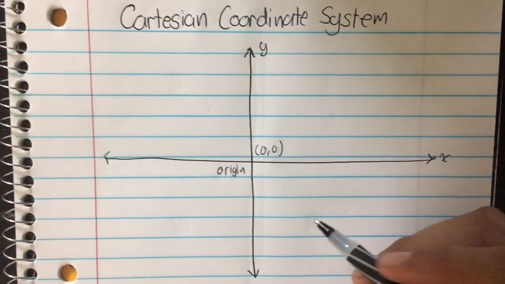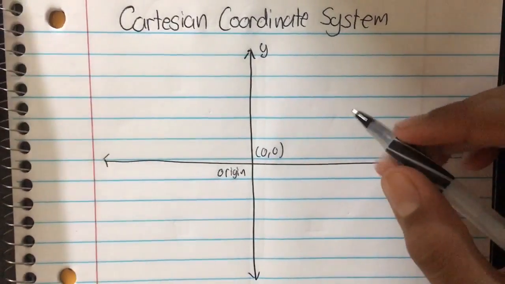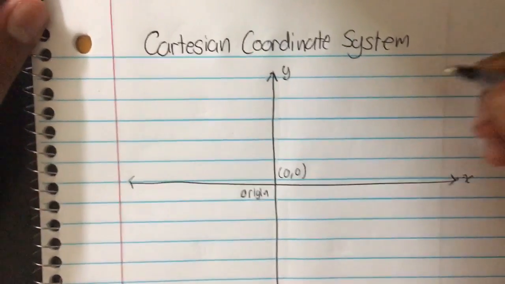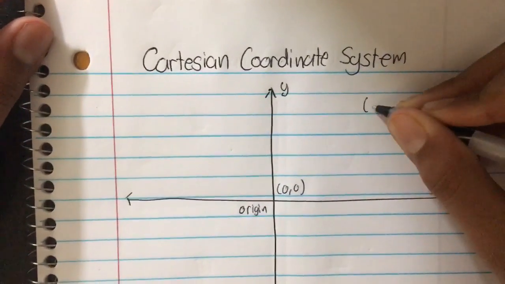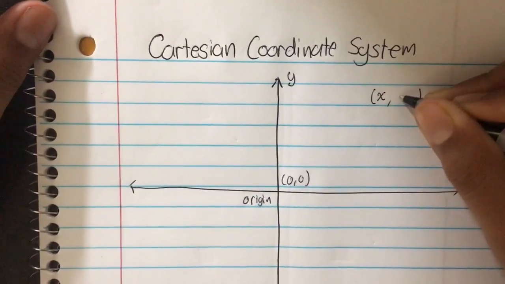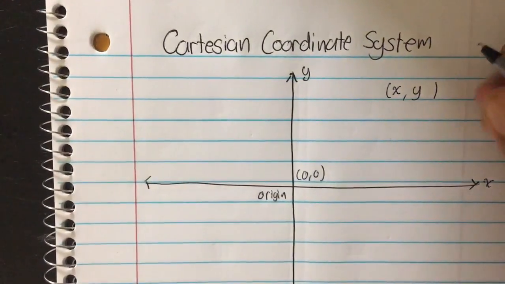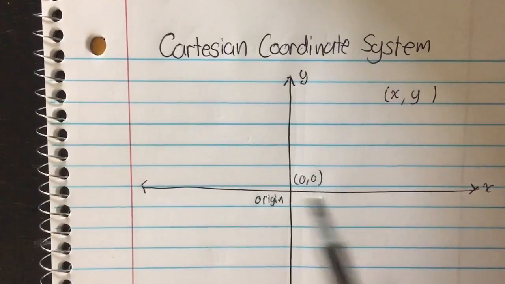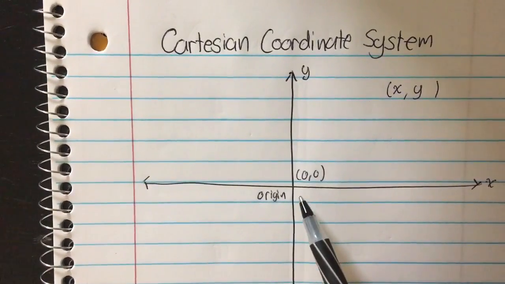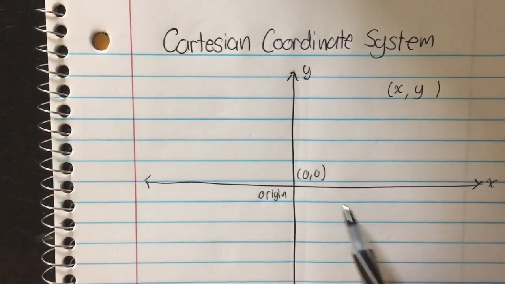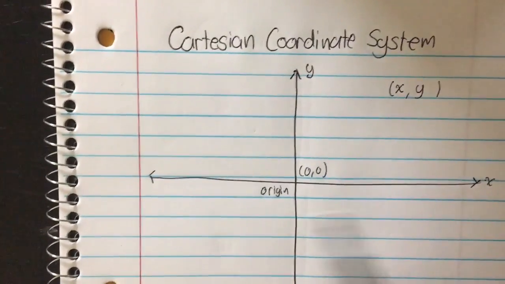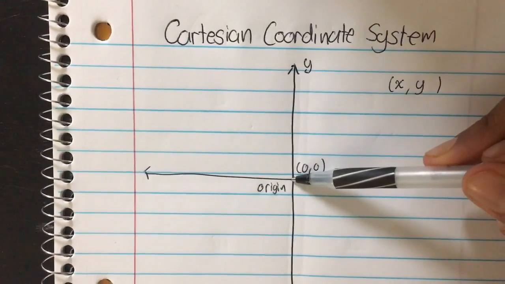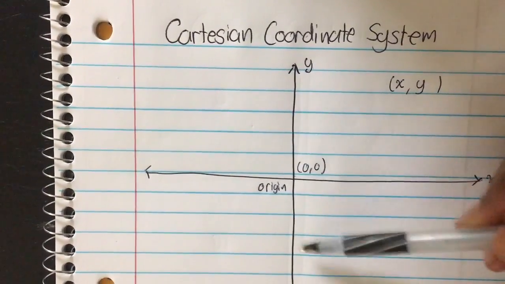Any point on this plane could be defined by a unique pair of numerical values called a coordinate. A coordinate is written between two parentheses with one numerical value being x and the other one being y. The x value is the distance horizontally, so basically the distance from point (0, 0), right or left, the way it goes. And y is the vertical distance from the point (0, 0), so it goes up or down.